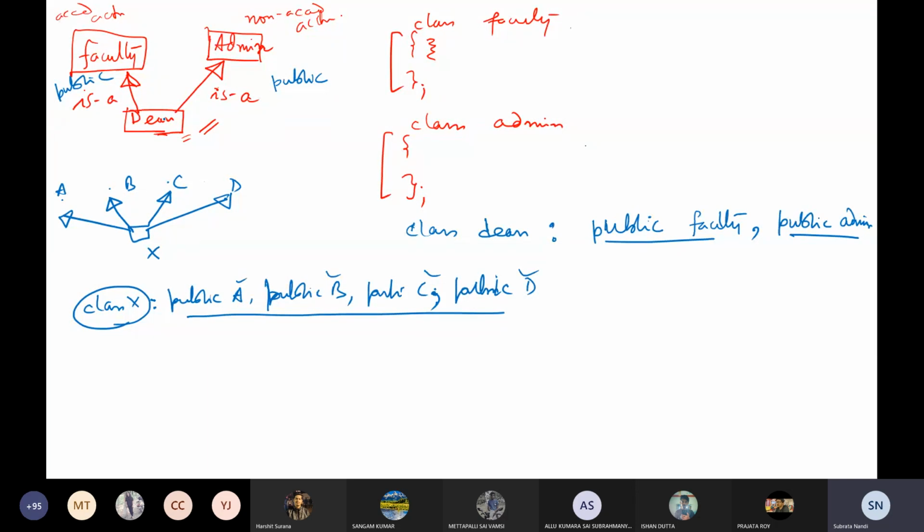But the thing is, now when I say hair color of the son, which one should I use? Because hair color is a feature that is defined in both the parents, father and mother, right?